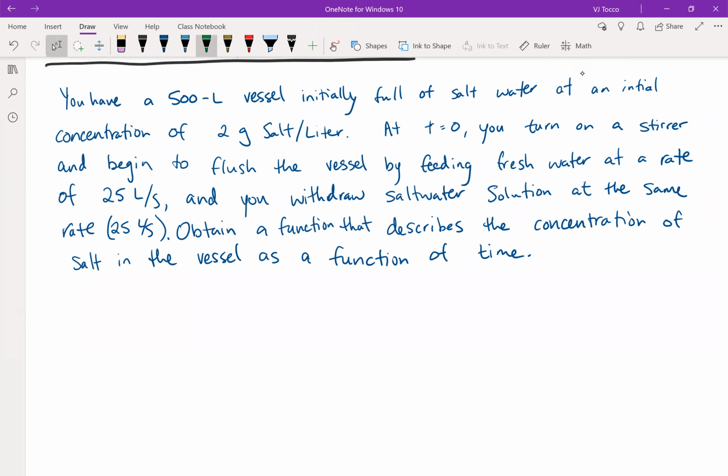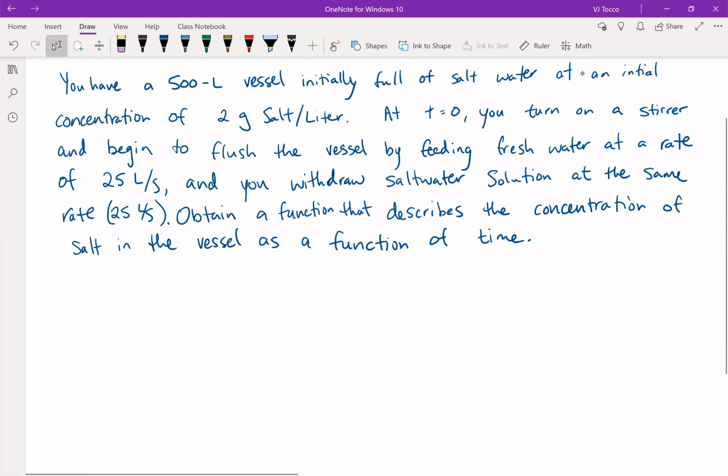I'm going to start the solution by doing what I always do in material and energy balances, which is draw a picture of what I have going on. So this is my vessel. I'm going to input the information that I have. I know that it is 500 liters in volume, and I know its initial concentration is 2 grams of salt per liter. So I haven't talked about the notation of concentration yet. I'm just going to call it C for concentration with the subscript S.